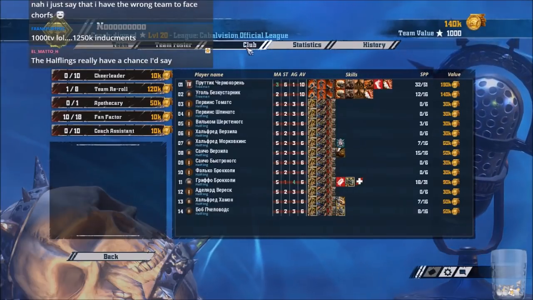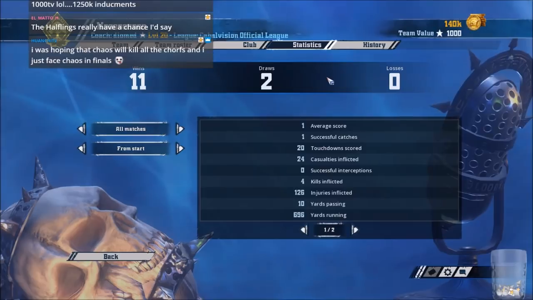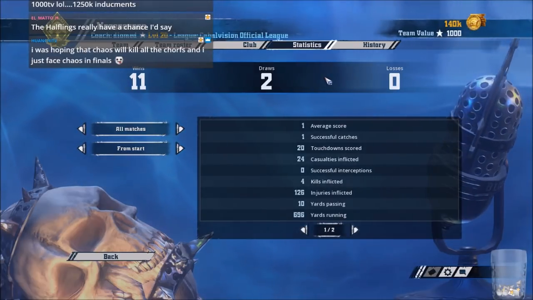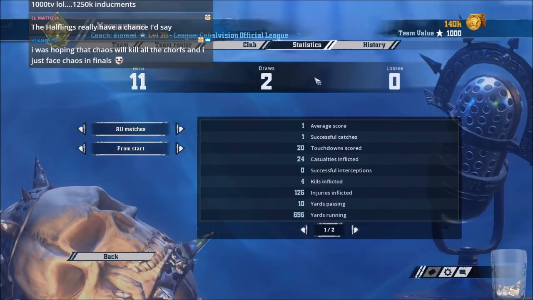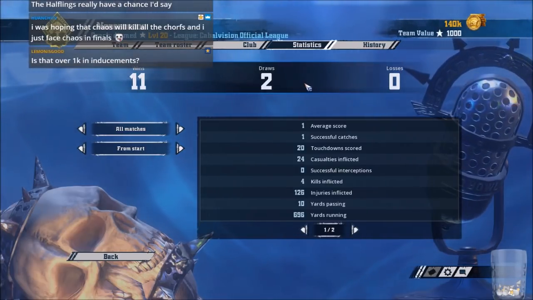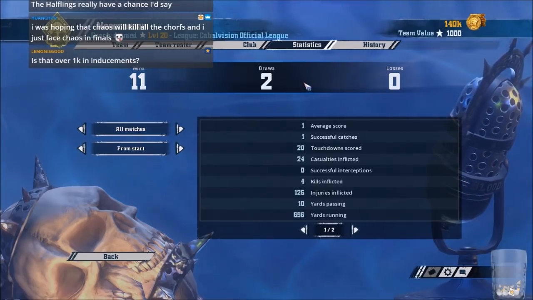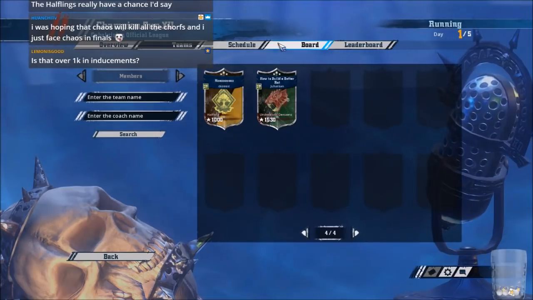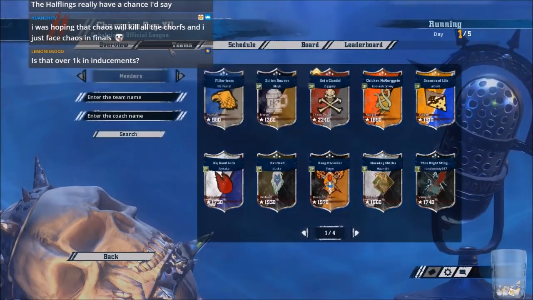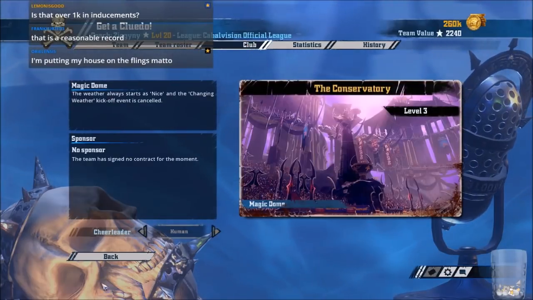But I don't know. I think he's probably going to have no chance against the Chorfs. 11-2-0 though. Wow, 11-2-0 with halflings. So he obviously knows how to play, doesn't he? That is ridiculous. And he's got the cheaper stadium. Actually, it's not at his stadium, is it? It's whoever's at home. So Zaginny is at home. So it's at Zaginny's stadium, which is the Magic Dome.